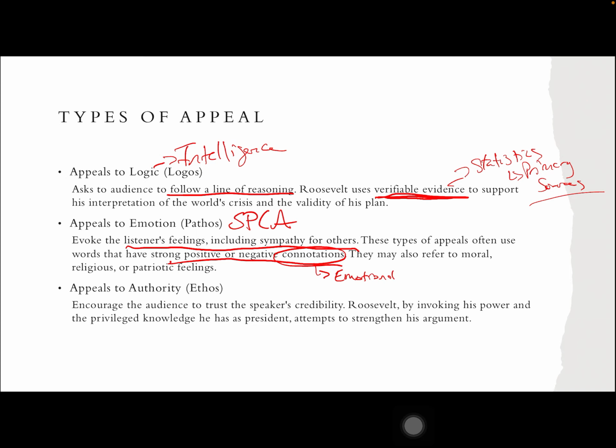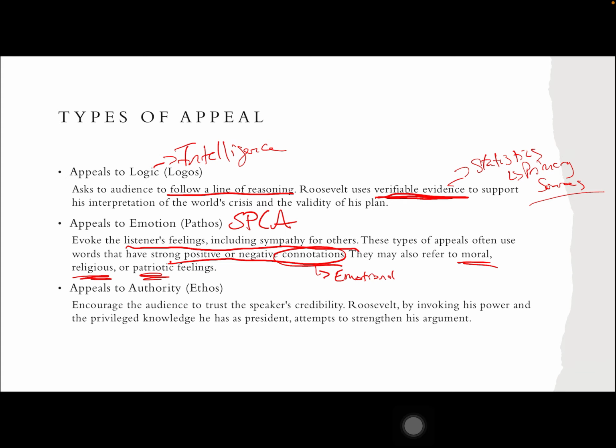And also keep in mind, that's not just like, oh, I feel sad, so I'm going to do this. It could also be moral. Do you think that this is right? It could be a religious appeal, or even patriotic. This idea that you can question somebody's patriotism, and by questioning it, maybe you can get them to do something. All Americans do this, and you're like, oh, I don't do that. So we want to make sure that we're thinking about emotions, that we're thinking about pathos in the sense of, do the pieces of evidence make the reader feel something?